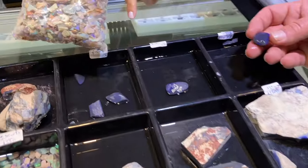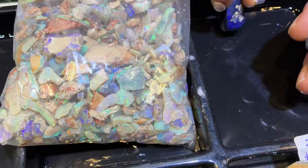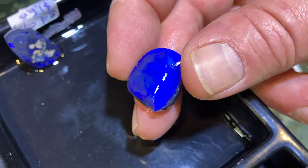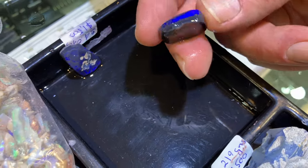This is the inlay. Nice material. That is insane material right there.